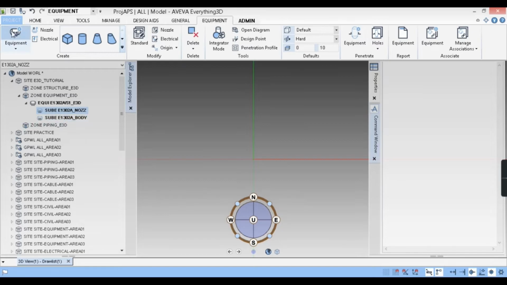So these 2 we have created, and here we have the standard method of creating equipments as well. My aim first is to teach you how to create using primitives. The different shapes we use are known as primitives. First I have to create the body. We have two methods to create: one is using the primitives displayed here on the ribbon bar, and the second is using the PDMS method. First I'll teach you how to create using the E3D graphical method.